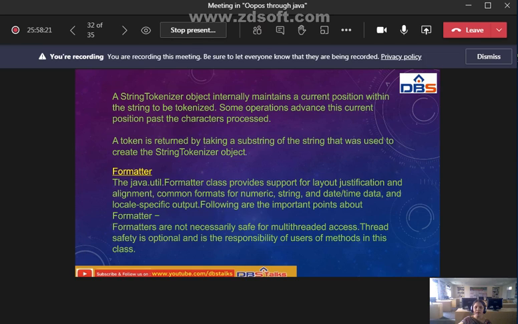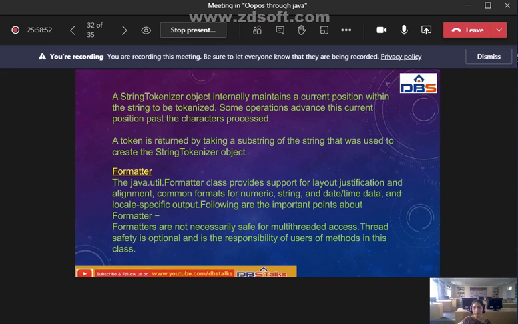The following are the important points about Formatters. Formatters are not necessarily safe for multi-threaded access. Thread safety is optional and is the responsibility of the users of the methods in this class.